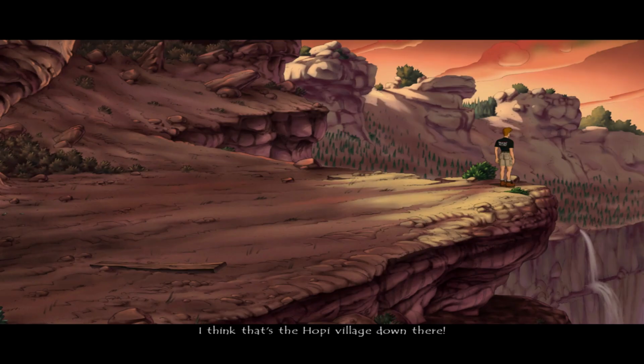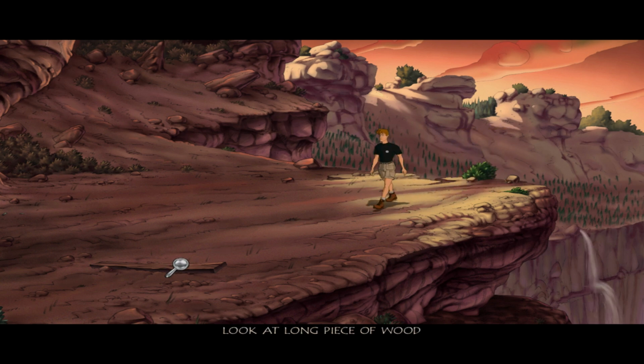Yep, that's a cliff. I think that's the Hopi village down there. Eureka! I finally found it! It's not gonna be easy to climb down there. The mountain is really steep. The fall would kill me. Ah, you'll be fine. Well, there's a long piece of wood. Tell me more.